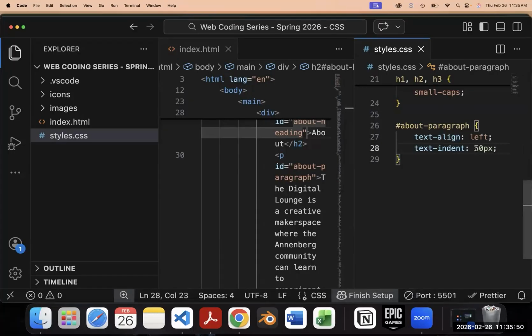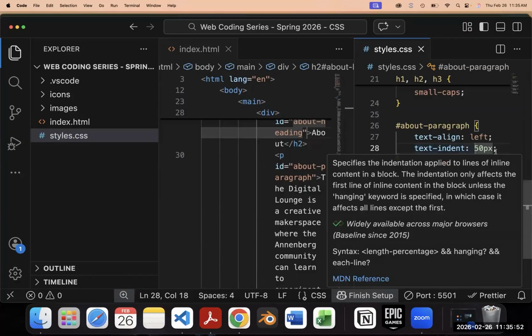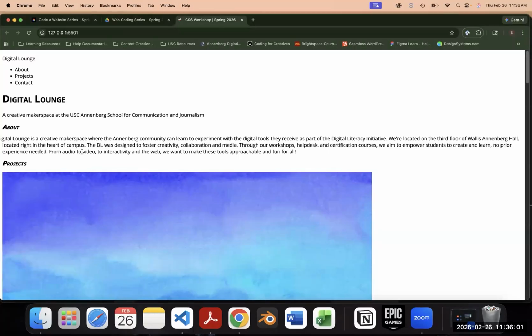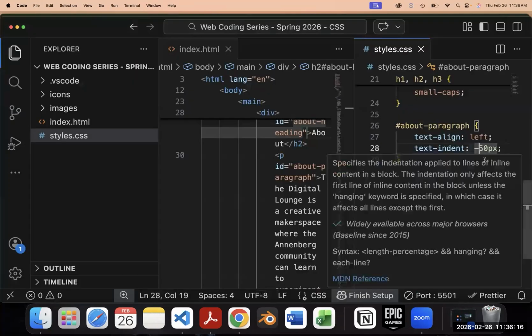Something that can get a little fun is you can provide negative values here. So if I do a negative 50 pixel, it's going to go the other way. So it doesn't look great because we don't have the space over here. But if for some reason you wanted the first line to extend a little bit to the left more than all the other lines, you can do a negative value here.